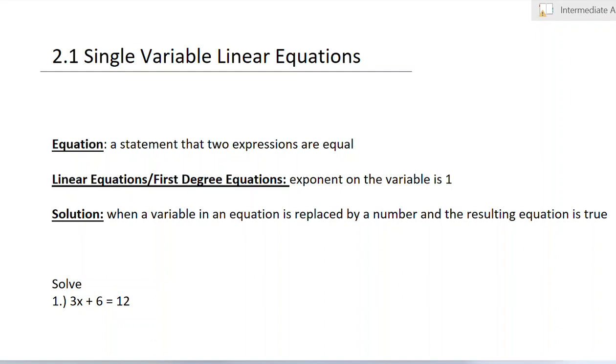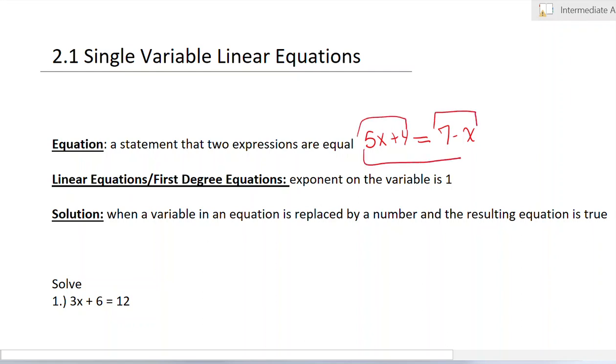We talked a little bit about this. We're going to see an equation, which is a statement that two expressions are equal to each other. And we're going to see that divided with that equal sign. So we'll have an expression on this side, just to show you, a binomial, and it will equal another expression on the other side, maybe like 7 minus x. Okay, so this is an expression, this is an expression, the whole thing is an equation.